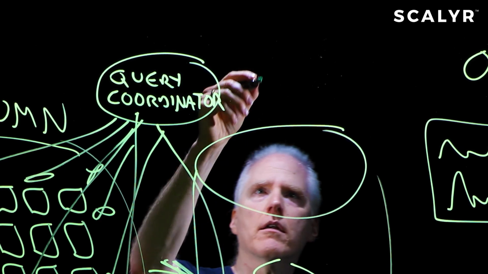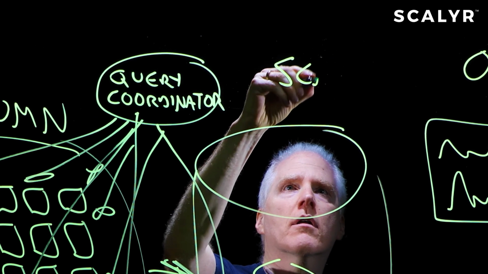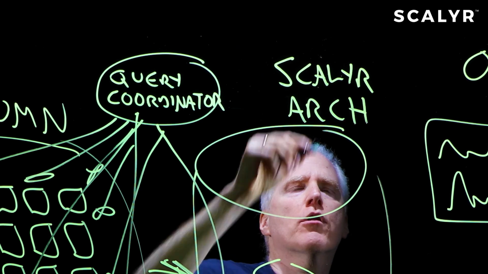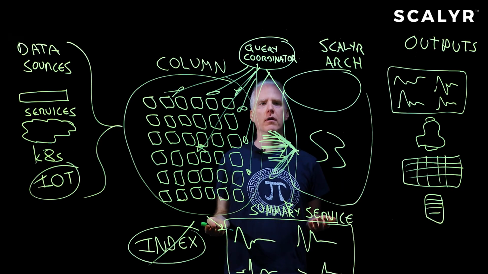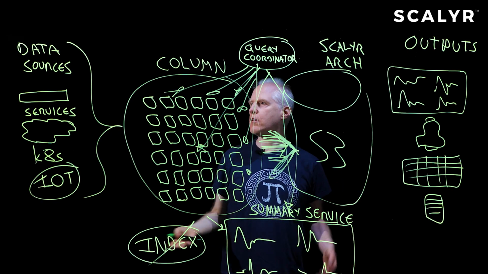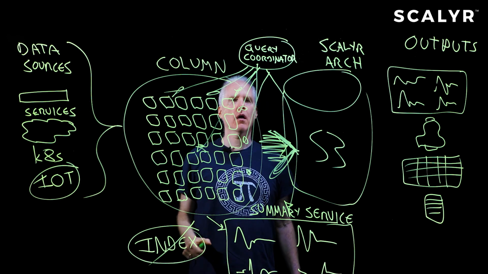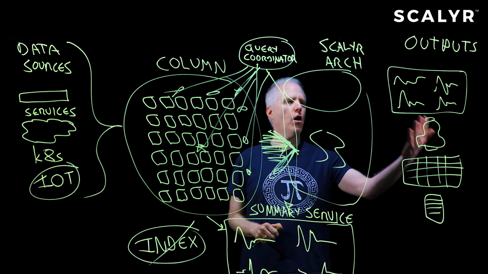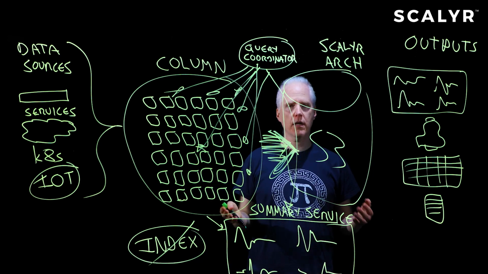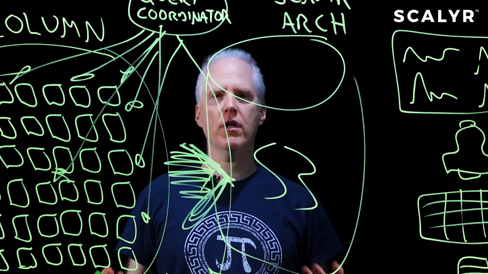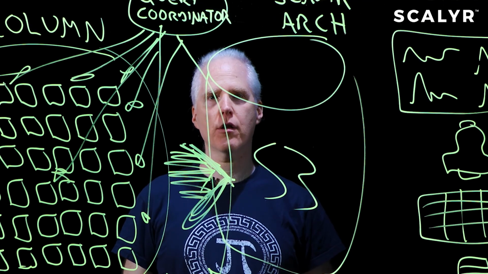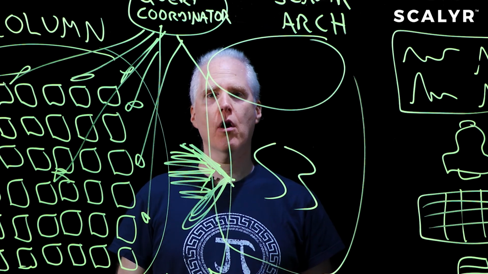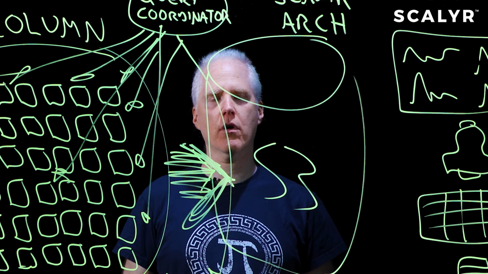So that is the Scalyr architecture. We call the resulting solution the Event Data Cloud. And it's designed to meet the needs of modern applications running in the cloud, in Kubernetes, with all their complexity, serving all the needs from observability to analytics, anything you need to do with your event data. It's designed to replace solutions like Elasticsearch that struggle with that golden ratio of cost, scale, and performance.